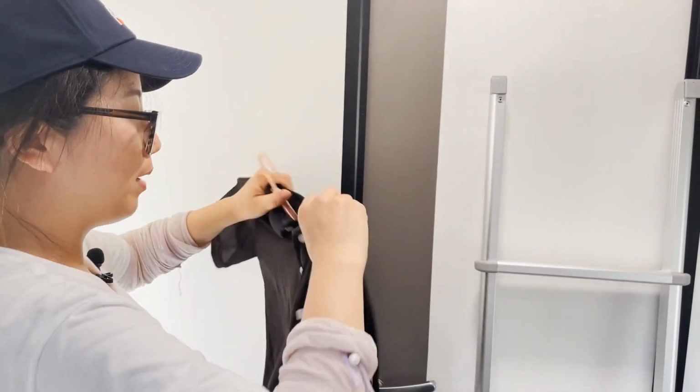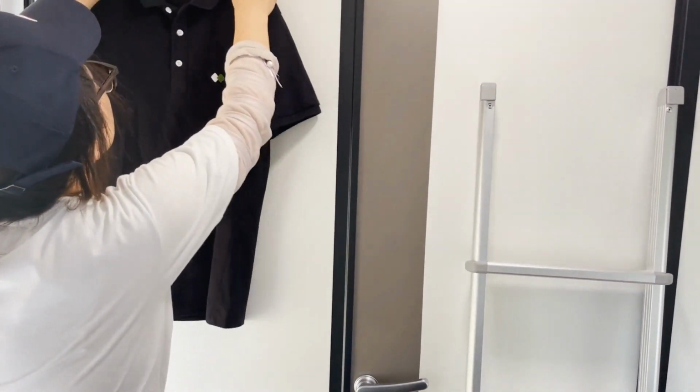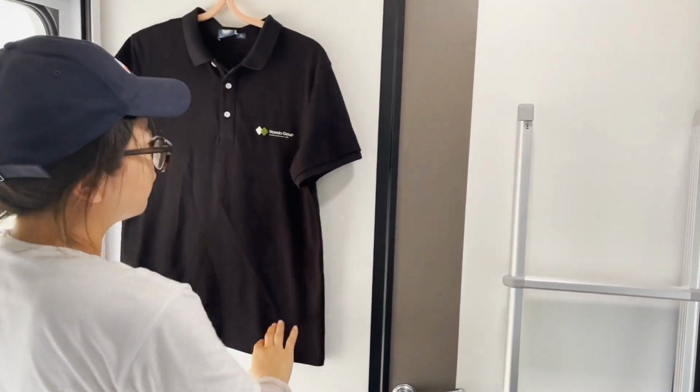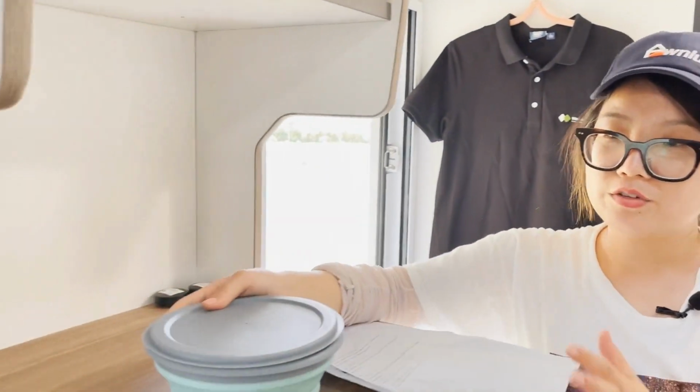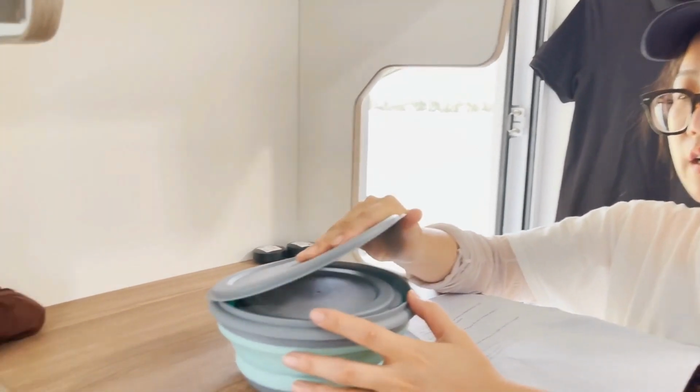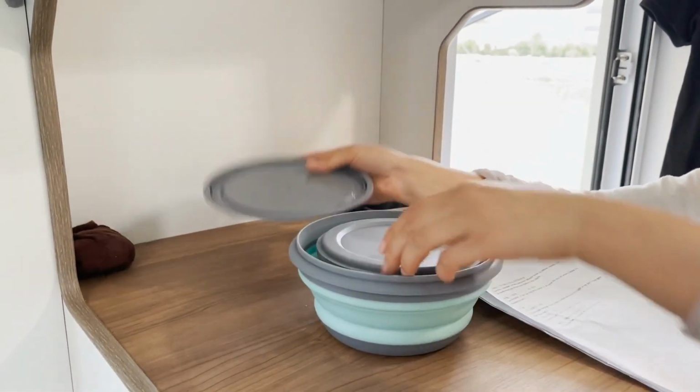So now I put my t-shirt here. Okay, these are the hangers for clothes. And I also want to introduce some more products. We call them the foldable products for the kitchen.